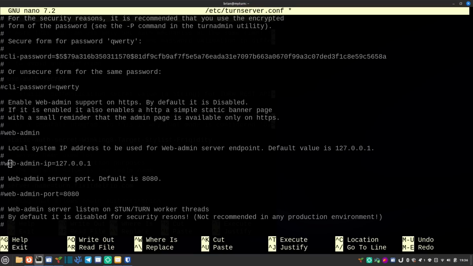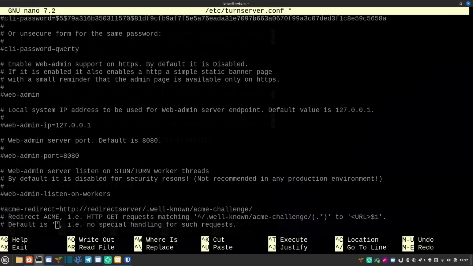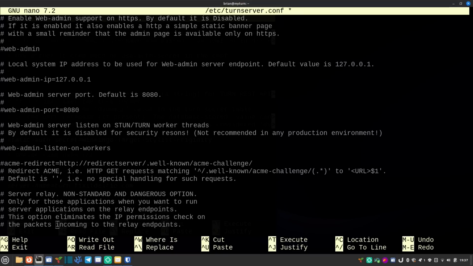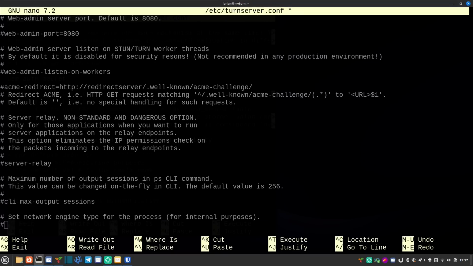You have to put in what IP or what address you expect to reach that address at. I would say if you're not running this in a way that you can access it over like a WireGuard tunnel or something like that, I would probably not turn this on. I would just go ahead and not enable it. That's just me personally. I might do it later just to play with it, but for this part, we're going to basically set it and it's going to be ready to go. You don't need to do anything for the web admin.